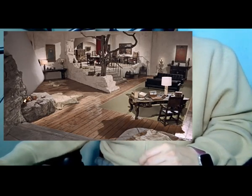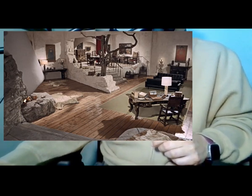So here we go in the next picture. This is where they're going to have dinner with Dr. No. This is his room. It looks like his study and his dining area. And you can see some of the artwork, and it's very mixed. There's artwork as well as artifacts and things like that. There's some Victorian, and other types of artwork in there as well. Because as we know, Dr. No came from a number of different places. He had a lot of different cultures in his background.